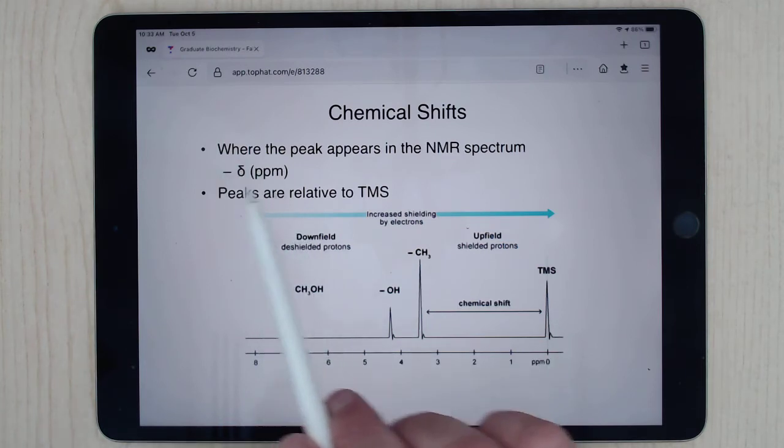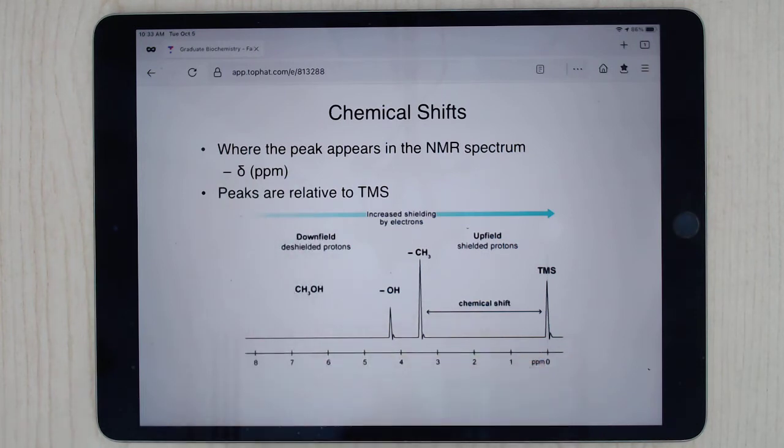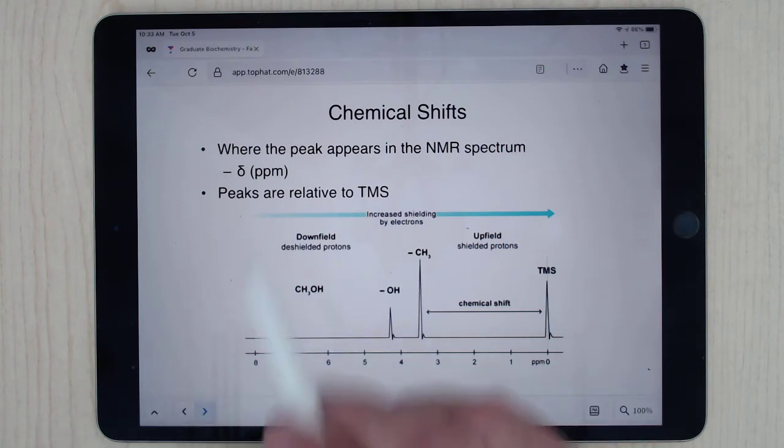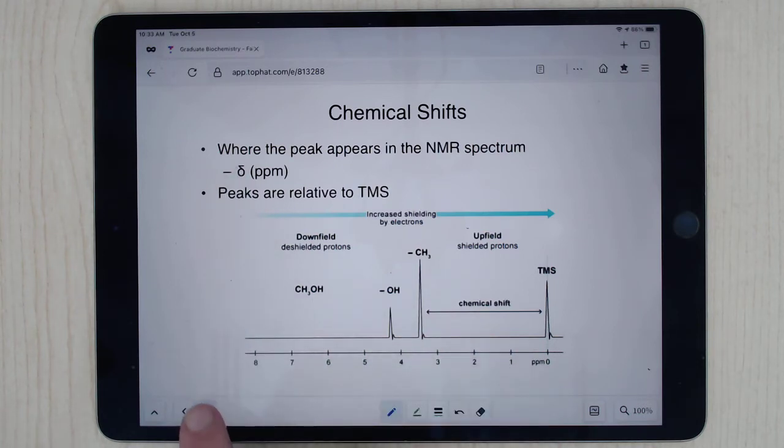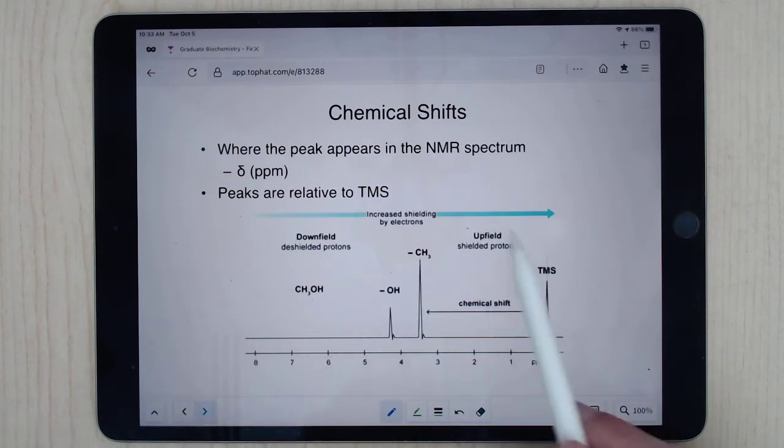Okay, and the units are parts per million, because the signal is in megahertz and these shifts are in hertz. So it's how many hertz per megahertz, essentially, is this gap. And it's typically shown by a lowercase Greek delta. And so you'll also see when we talk about upfield, that's typically to the right. If we say downfield, it's going to be to the left of the spectrum.